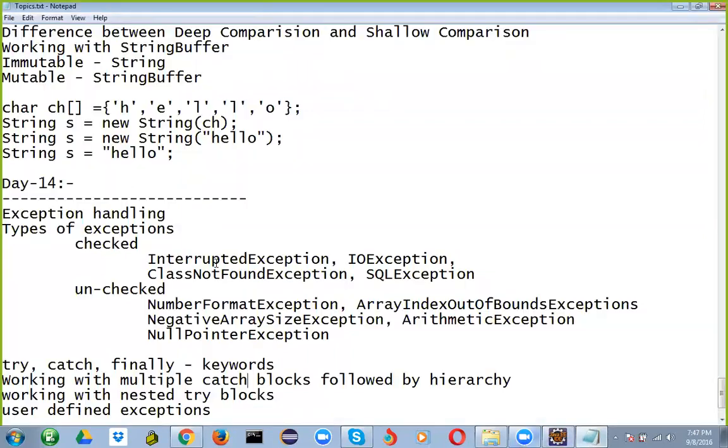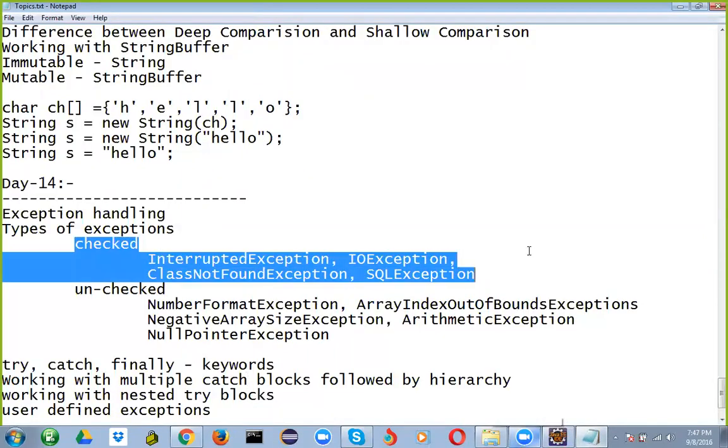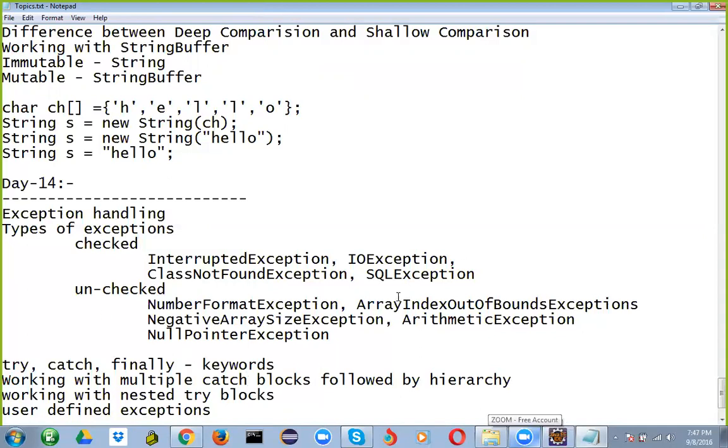So that is how you work with checked exceptions. We are going to dig into this topic specifically. For all checked exceptions, we need to use these keywords: try, catch, finally.